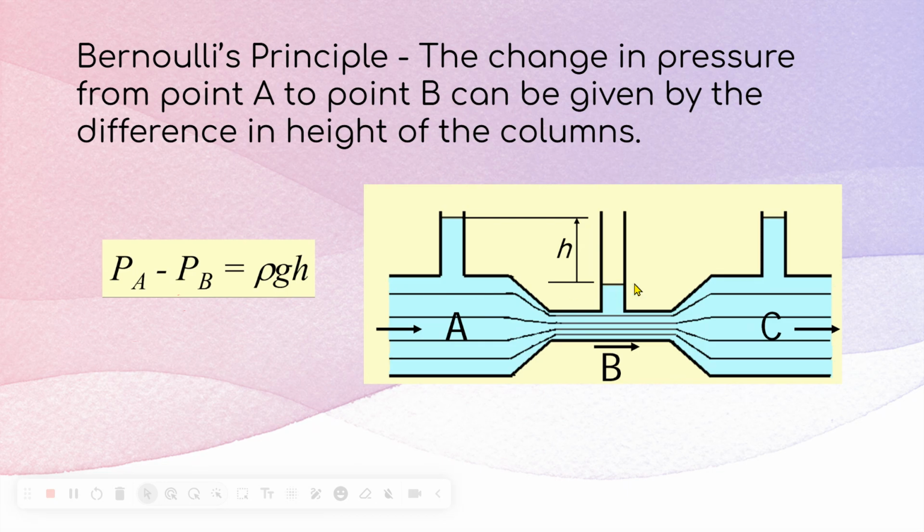This height difference here, just like in the question we did in class on the virtual day, if this water is being pushed higher up against the atmosphere pushing down on both of these, if this is getting pushed higher up, then the pressure in A has to be bigger than the pressure in B. Okay? And if you take that difference in pressure, PA minus PB, you'll get rho gh. You'll be able to actually calculate it using our pressure equation that we used already.